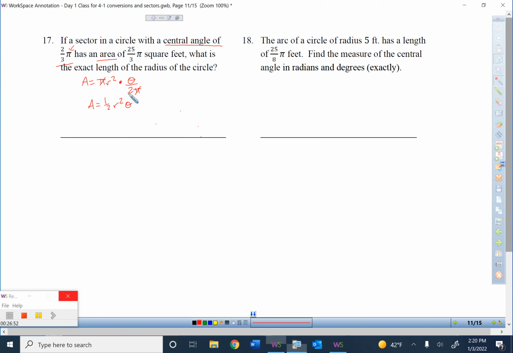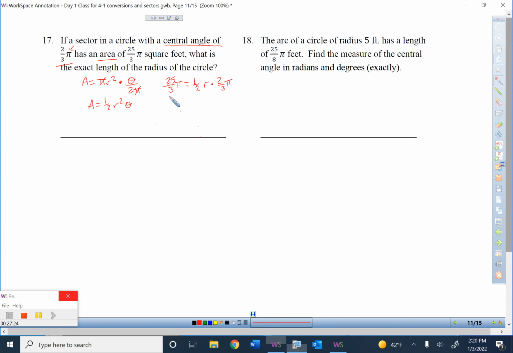Okay, from there, we substitute in, but we're going to have to solve instead of just simplify, because this area was given to us. So we're starting out with 25 over 3 pi, and we're setting it equal to 1/2. Then our r is what we're solving for. We're leaving it r. And we're multiplying it by that theta, which was 2 pi over 3. Okay, so here's what I want you to do first with these. Just like we were talking about with the regular formula, we want our numbers together in the front, so we're going to multiply straight across to get those put together.